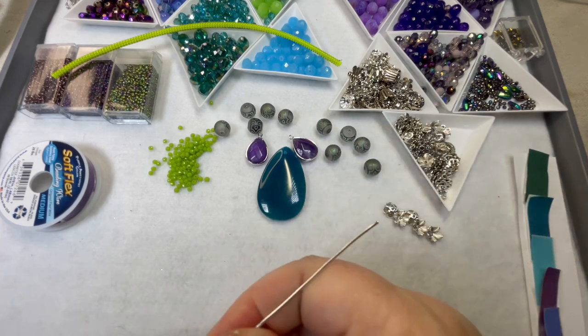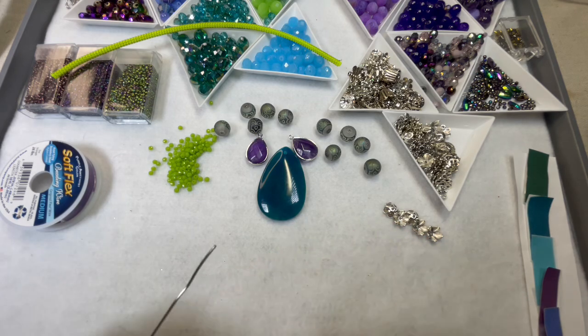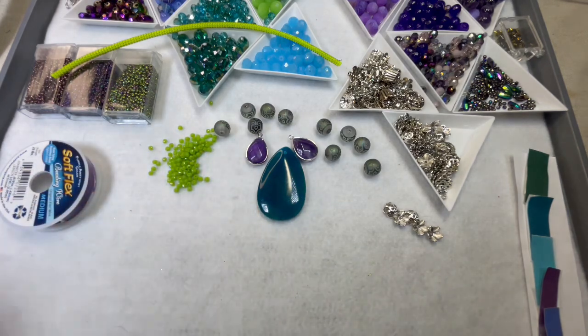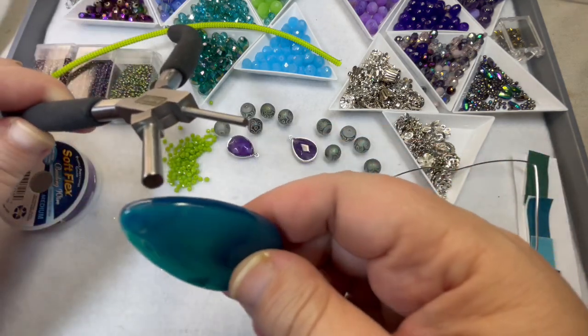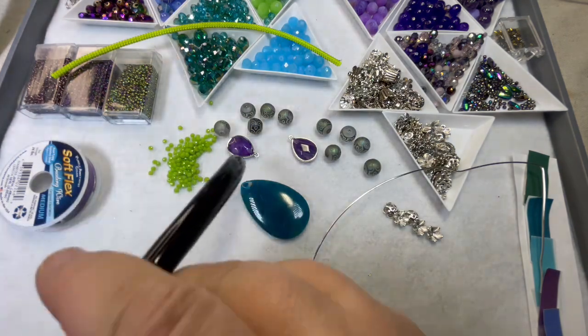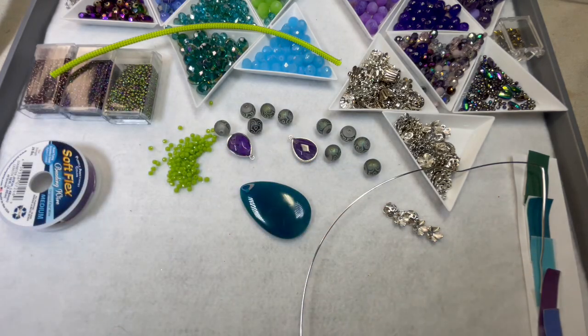And we're going to make our bale, and we're going to make a big one. That's a pretty sizable gemstone, and I want to have a nice big loop. So I think I'm going to use... let me check these real quick. I think I'm going to need the bigger ones. My bale making pliers. I think I'm going to use the largest setting on those, just so that guy has room.